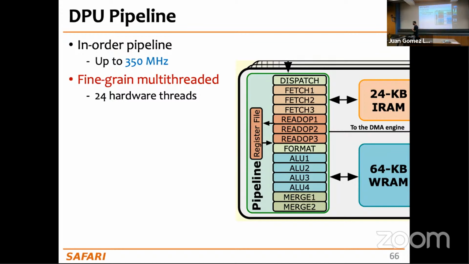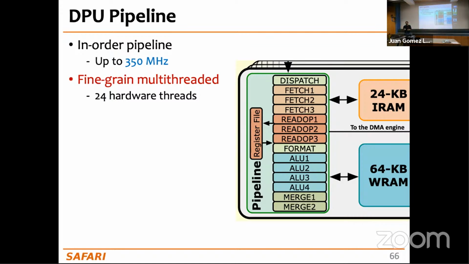In a fine-grained multithreaded architecture, as I said, what we have is multiple hardware contexts, or architectural contexts. In the end, what this means is that we have a register file that is partitioned, and each of the parts is assigned to one thread. And we also have multiple program counters. What this means is that we can have threads running on this pipeline, each of them executing its own program because they have their own program counter.